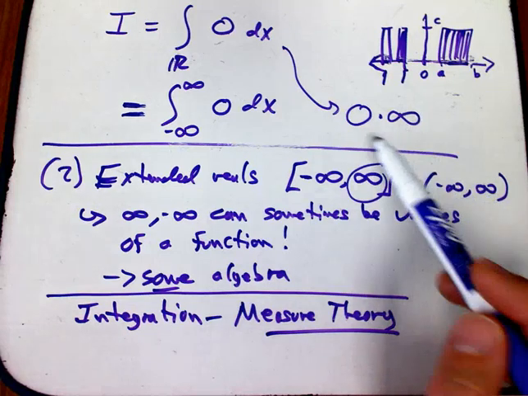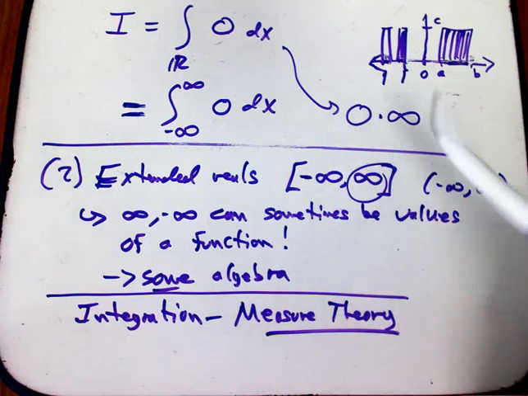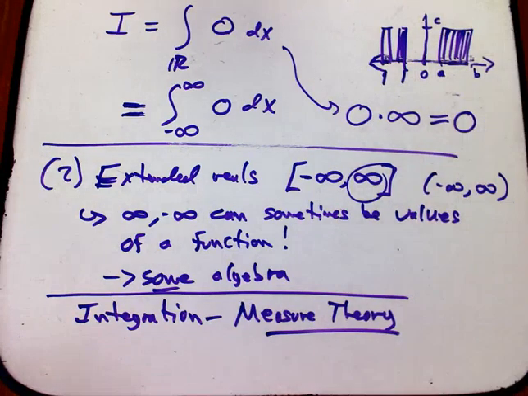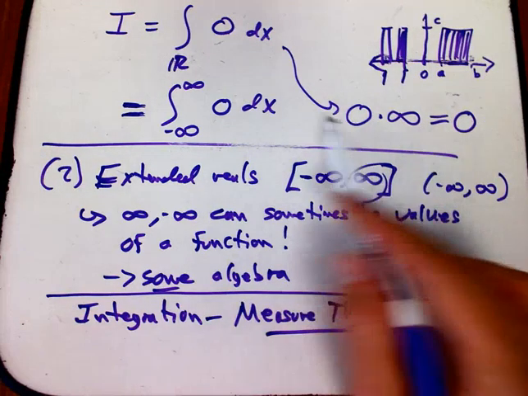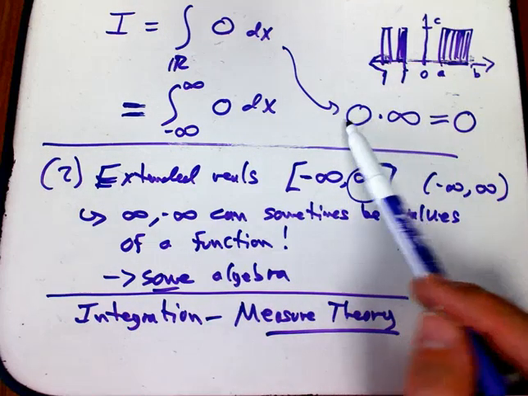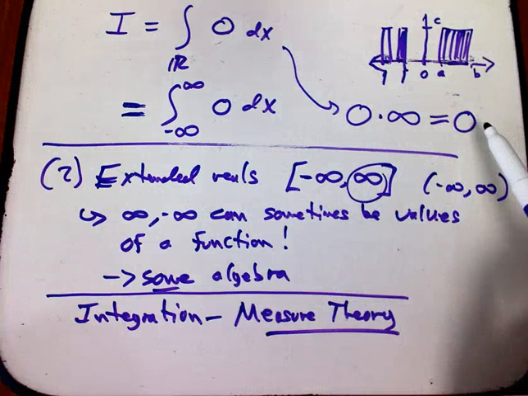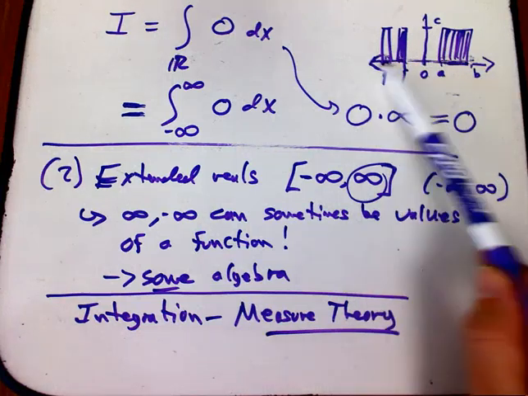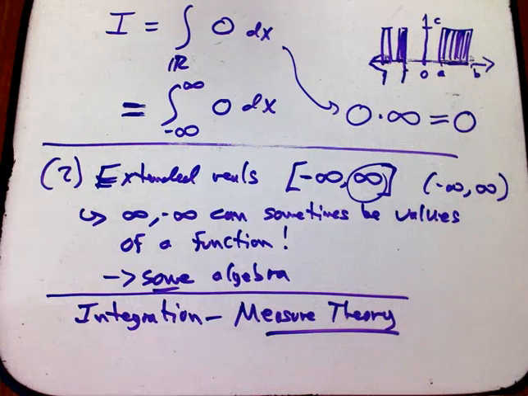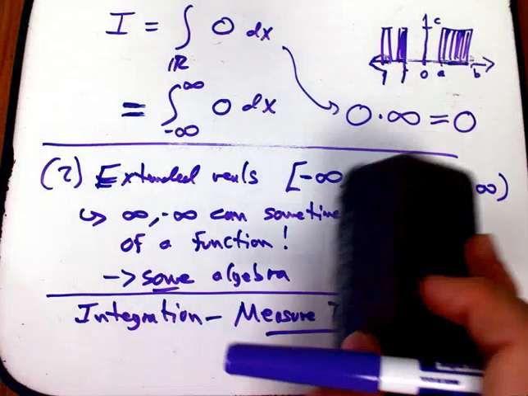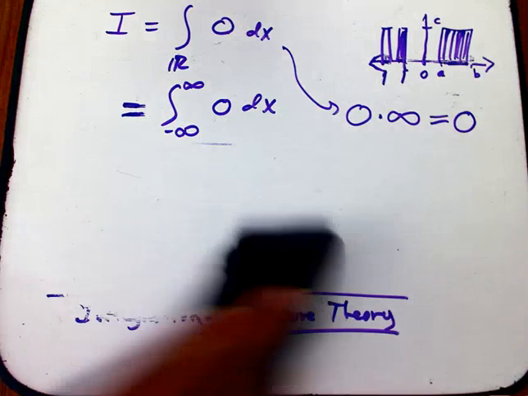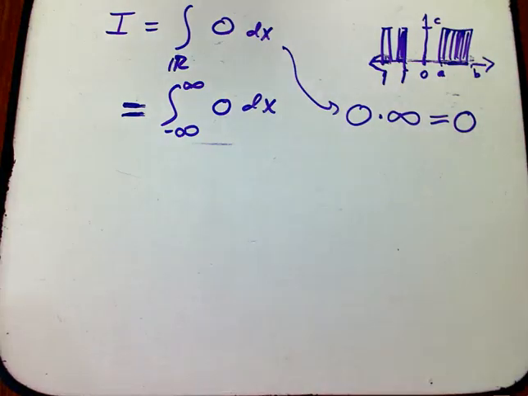And to be able to do at least a limited amount of arithmetic with it. In fact, it totally makes sense in this context to say that 0 times infinity should be 0. So in this context, I'm not saying it's a general thing. This is what's subtle about this. It's very context dependent. You actually define 0 times infinity to be 0 because it turns out that really the absolute right definition of the integral of this function really should be 0. And you have to actually look really, really carefully at the definitions to make sure that that's not a cheat and that it really is okay to define that.